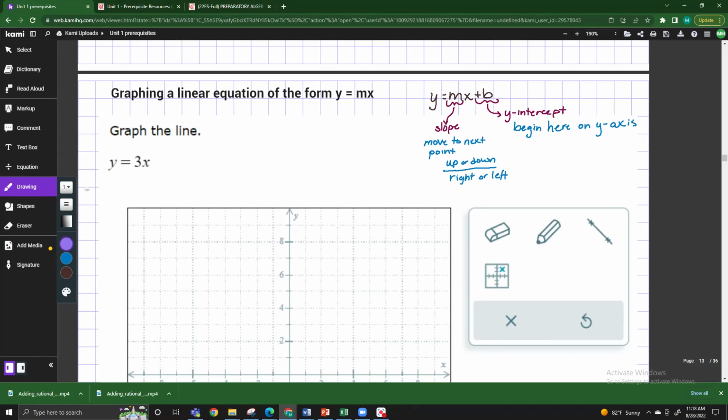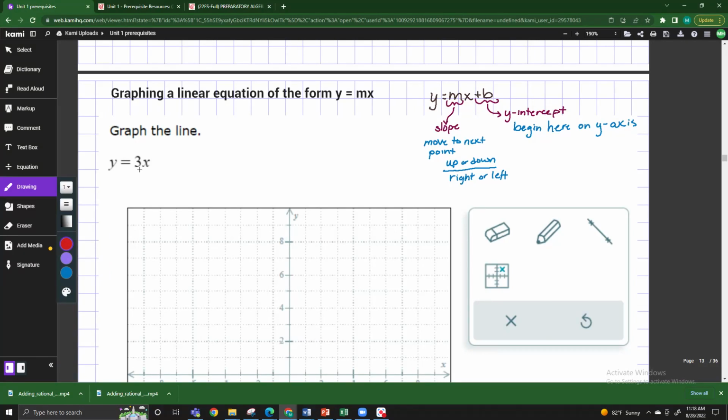All right, so in this equation, we don't have all of the parts for the y equals mx plus b. So we could make a table, meaning we're plugging in different numbers, but it's much easier to just use the equation of a line. So I do recommend knowing that formula, y equals mx plus b. It becomes part of your math language. And so we're going to add those parts to it.